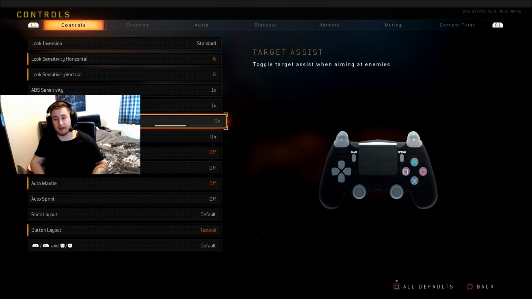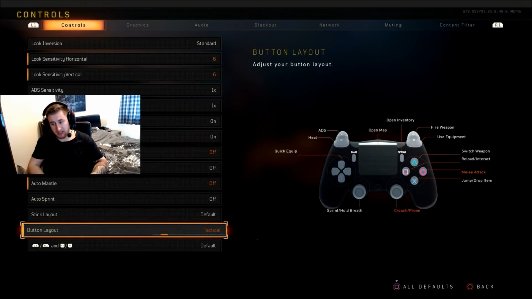But it's all about using the crosshairs and gauging where somebody's going to move with them when it comes to sniping, which again we'll cover a little bit later on. And if you were interested, I play on tactical, not anything else.